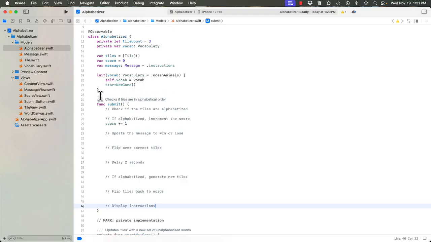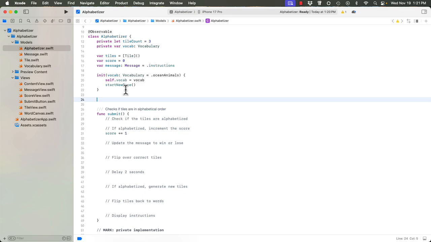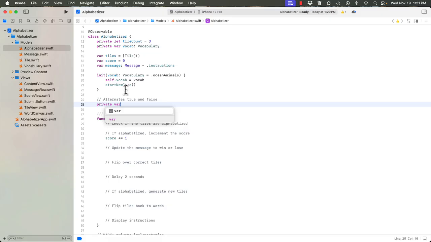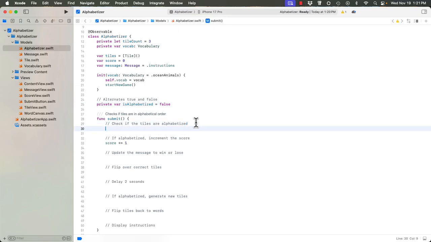One thing we're going to do is create a variable just so that we can test some of the functionality. The comment says alternates true and false. And so we're saying private var isAlphabetized equals false. And down here, we're going to have a to-do comment where we say compare alphabetical order to position.